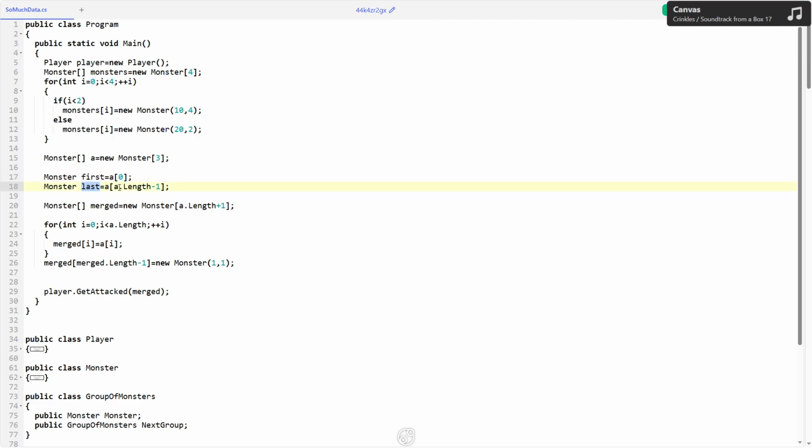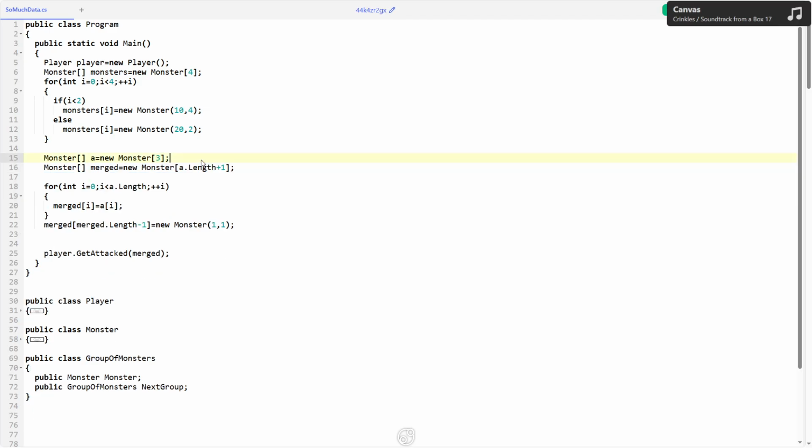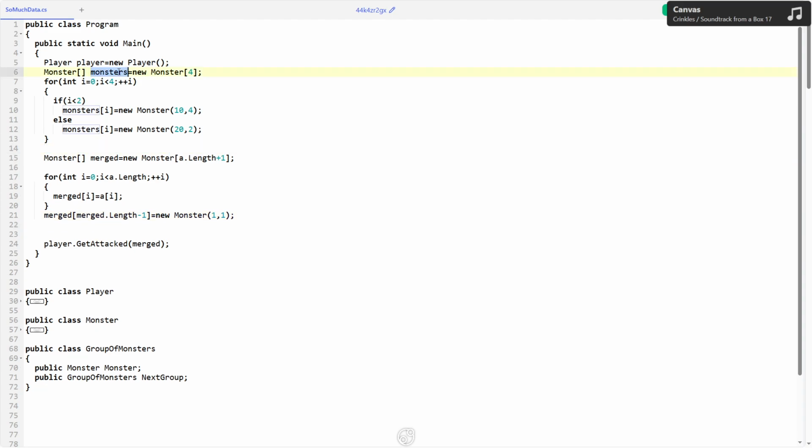The last will be at the total length of the array - 1, position 2, 3 - 1. We can replace this A with monsters as well. Make use of the existing one. And then we can do our glass can, for example.